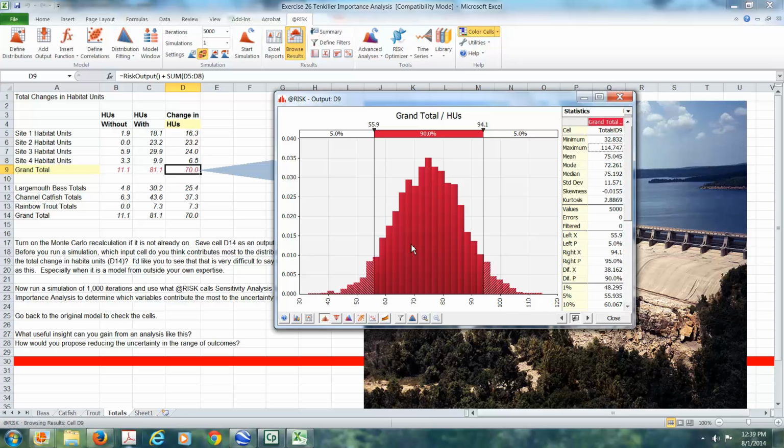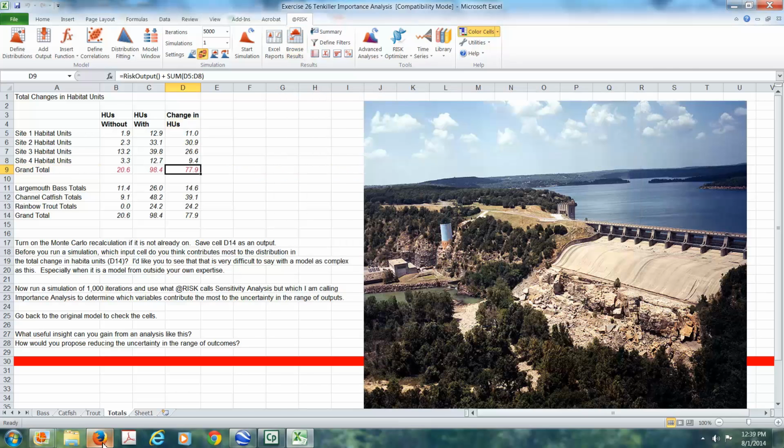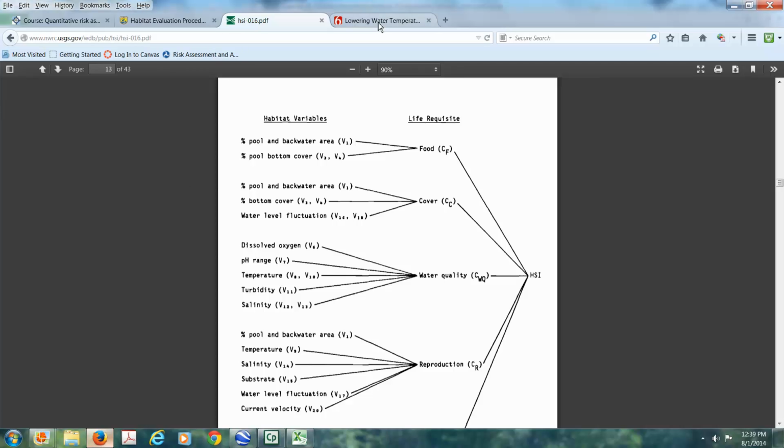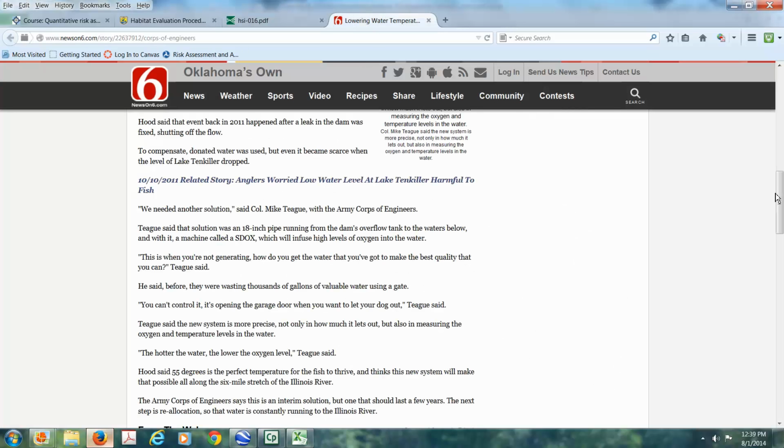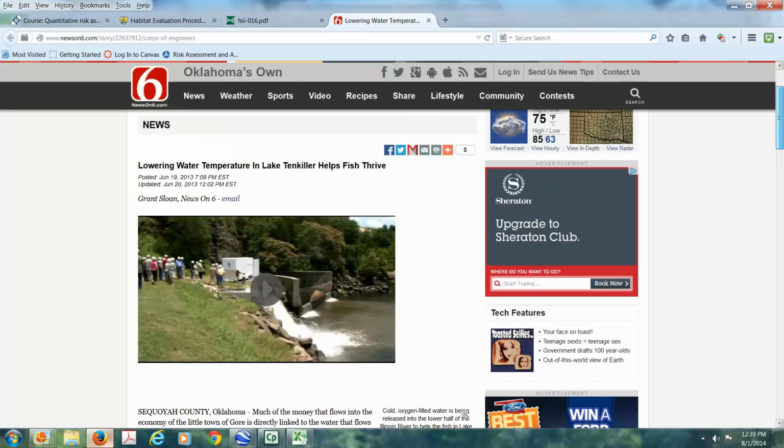And so those numbers would be used and compared to the cost to determine whether or not this project is worth constructing. As it turned out, this project never was constructed, and in fact there is a story here from Oklahoma's own Channel 6 that's talking about lowering the water temperature in Lake Tenkiller, and this was done to help the fish thrive.